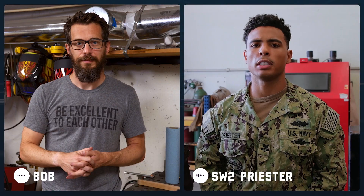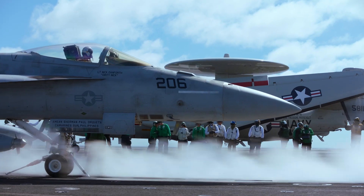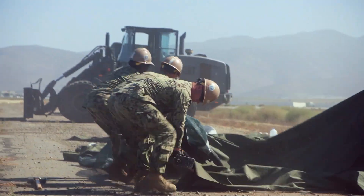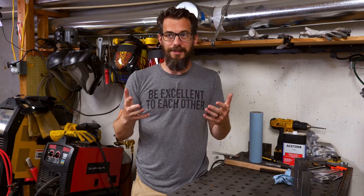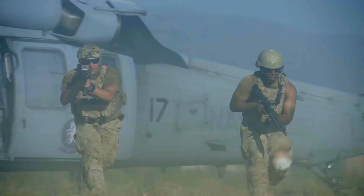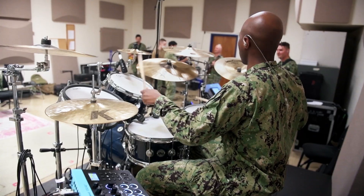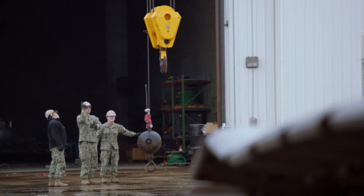What interests you about working with the Seabees? When I think of the military, I always think of combat, defense, things like that. I hadn't even considered the fact that there's an entire group of people in the military that just build things. That's a different way of looking at the military for me, so I wanted to learn more about it. Traditionally in action movies about the military, you'll see only one side — the war scenes. However, in the military you have a lot of different aspects, and construction is just one of those.